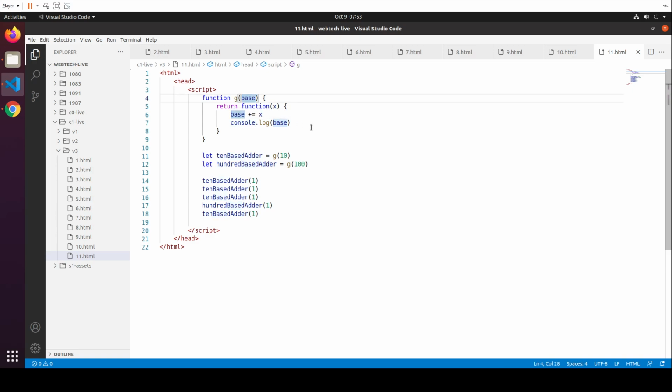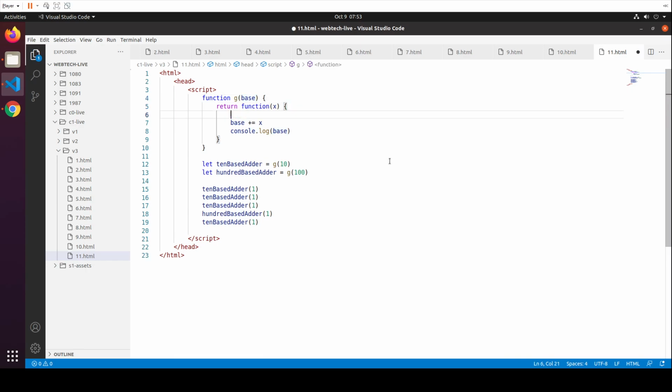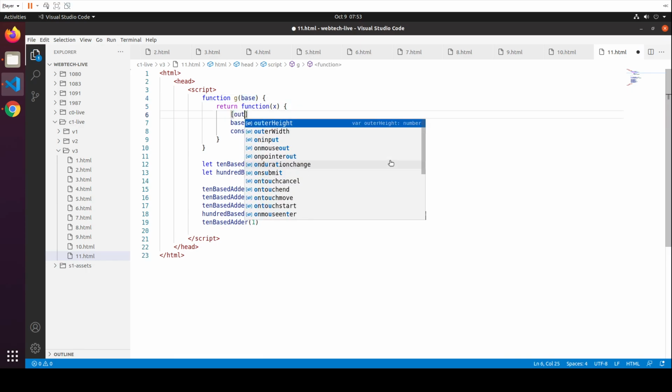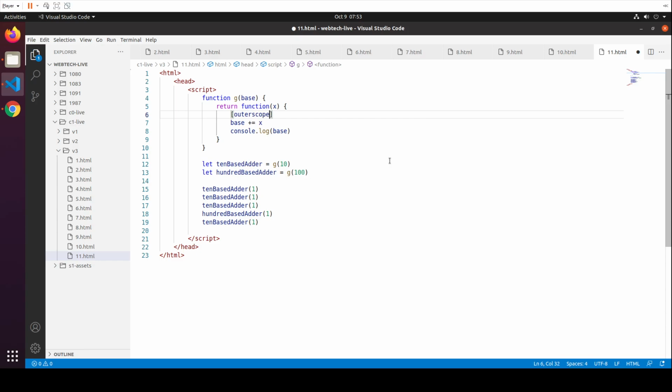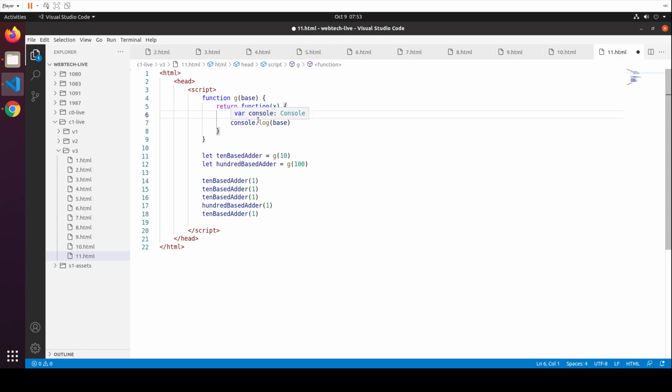However, what happens in JavaScript is that this inner scope actually has a reference to the outer scope, which means because this function was returned and it survived, the scope of g survived as well, because when the garbage collector came, it found a reference to it.